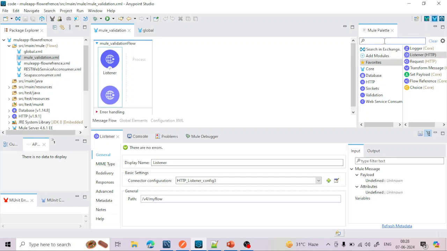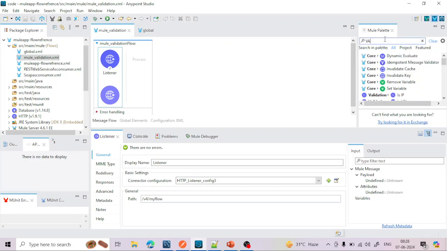If you write validation here, validate, you can see all the connectors present for validation. Let me brief you: if you want to validate a URL, you can use this; for an IP, the blank string, this string; and if you want to validate an email, is true, is false, denied IP. There are lots of them, like is not null. These are the options we have to validate with.